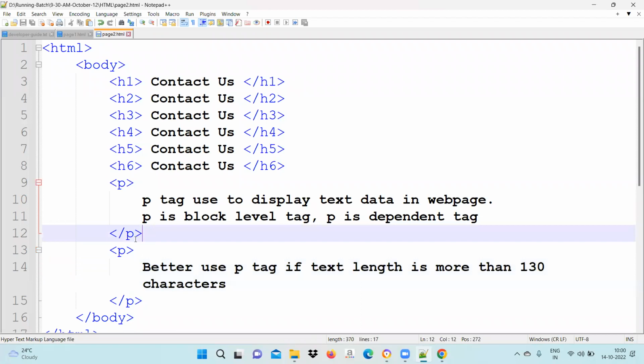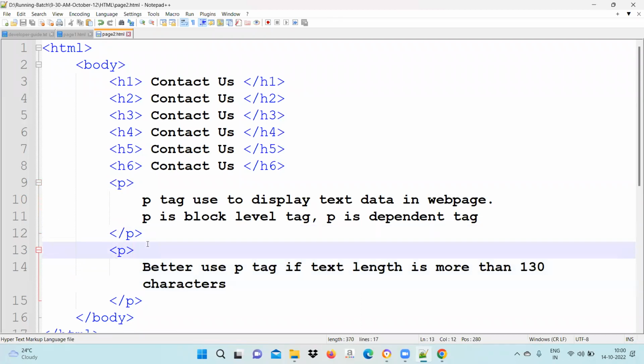Run the page and check once where it's printing. Paragraph will go to the new line.